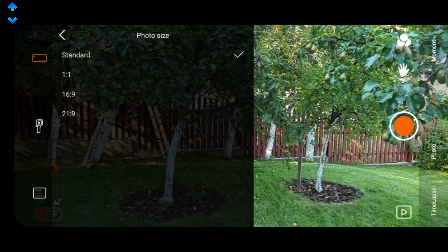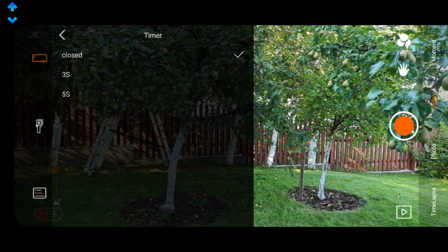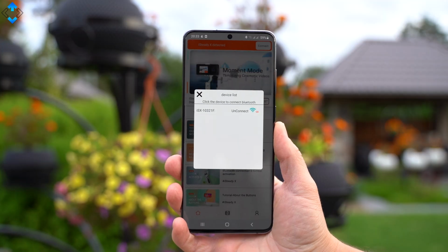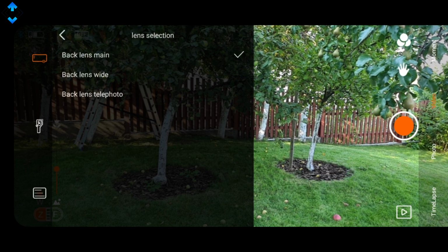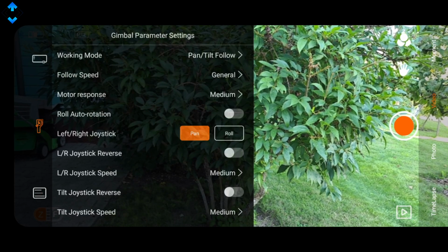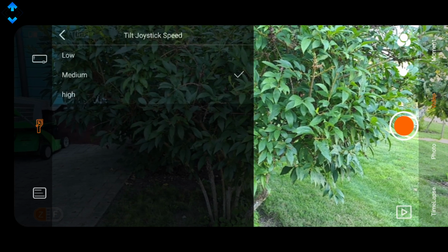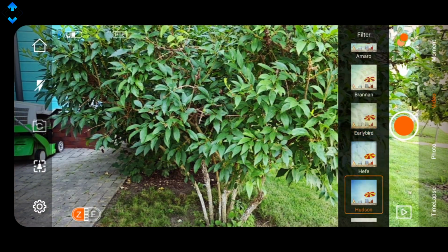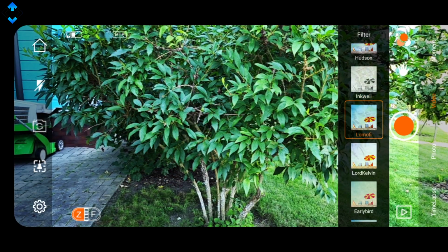In order to unleash the full potential of the gimbal, I highly recommend you using a Hohem Pro application. The app connected to the gimbal without any issues, which is not always the case with these budget gimbals. The UI is pretty simple and straightforward. It allows you to record and stop recording, switch between different shooting modes, change quite a few settings including video resolution up to 4K 30 FPS, and so on.